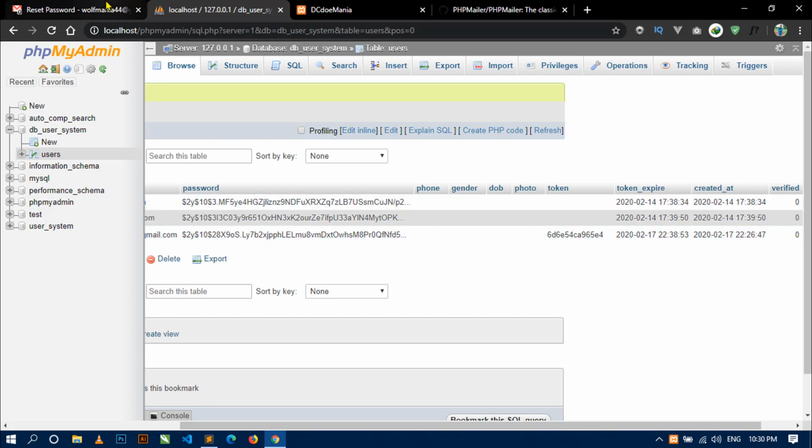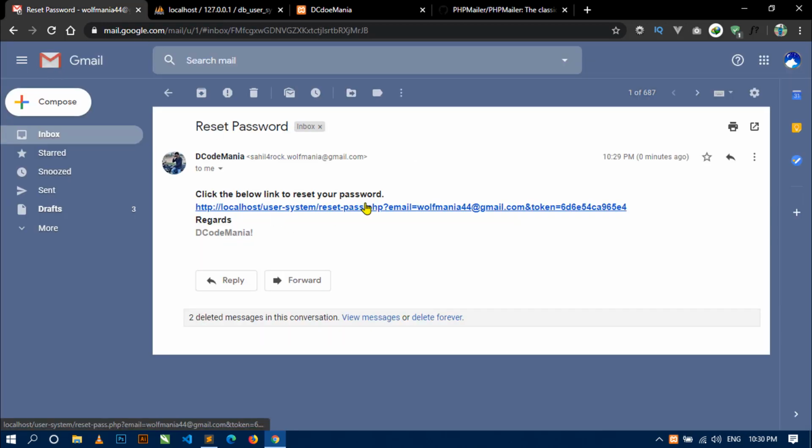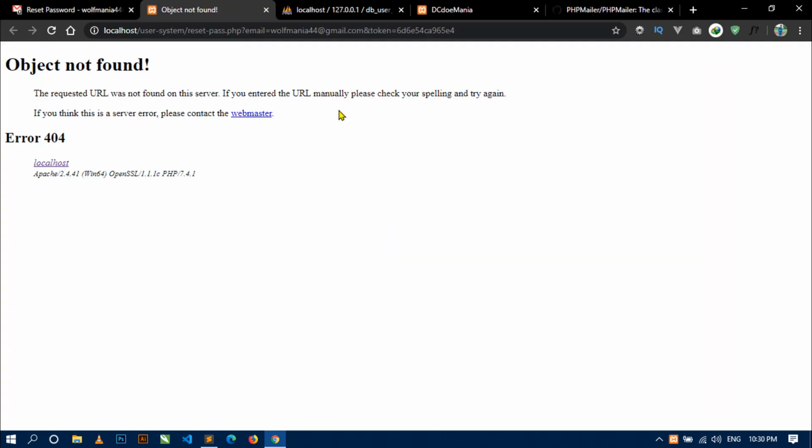So this link will expire in 10 minutes, so a user has to reset his password within 10 minutes.